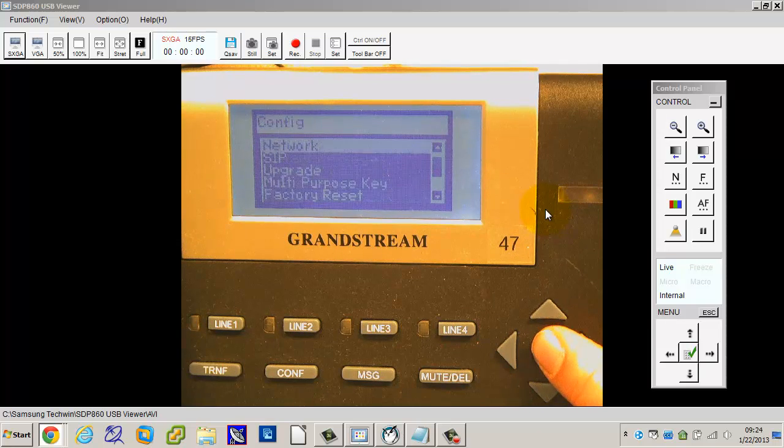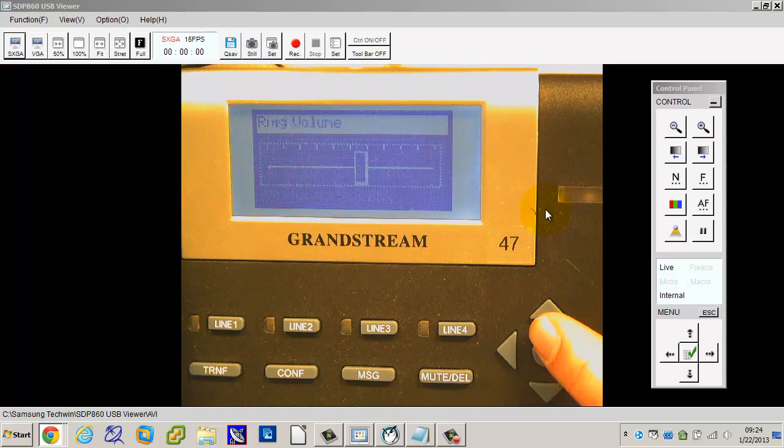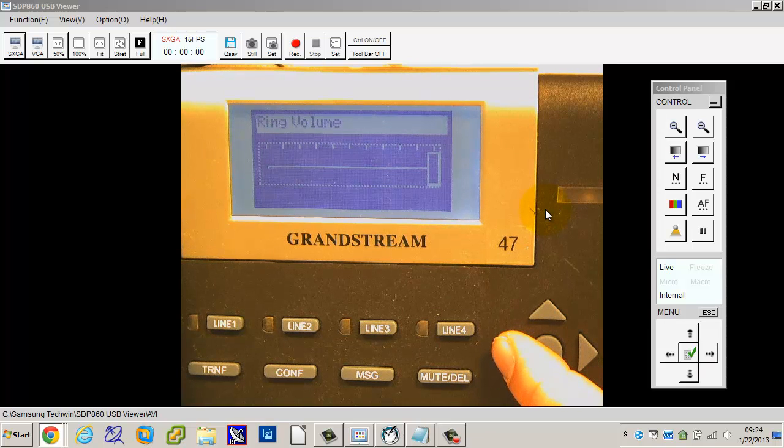If I go to config and I go to, no, hang on, sorry. Preferences, ring volume. I can use the left and right arrow keys to make it louder and softer. So the user can just do that on their own. They don't have to log in and make those changes that way.